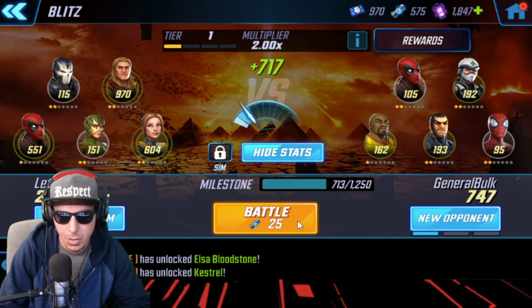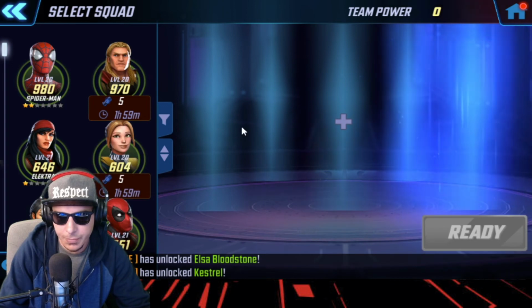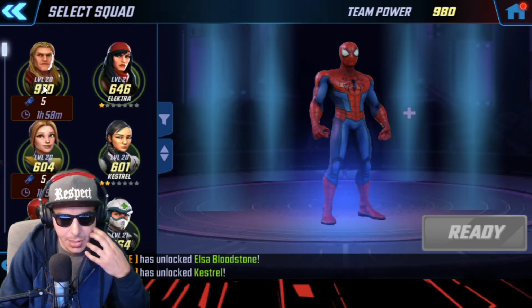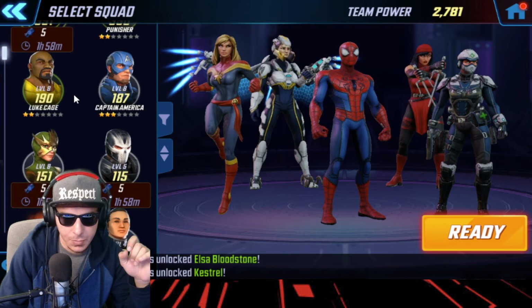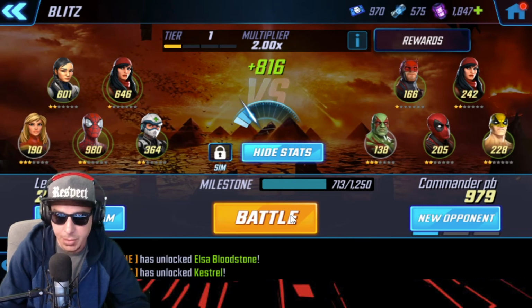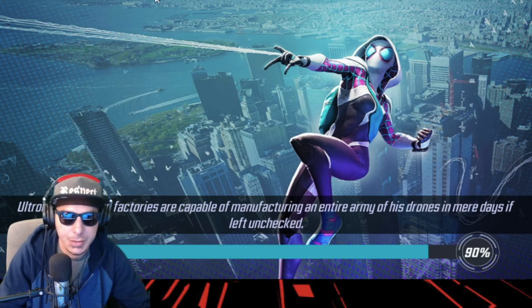Okay, so yeah, see, we can't sim yet. Let's change the team. I mean, we could use the Blitz charge energy, but that's all right. We'll change the team up. And we still have one, two, three, four, five more characters. So we still have one more team we could do technically after, without using any of the Blitz charges.